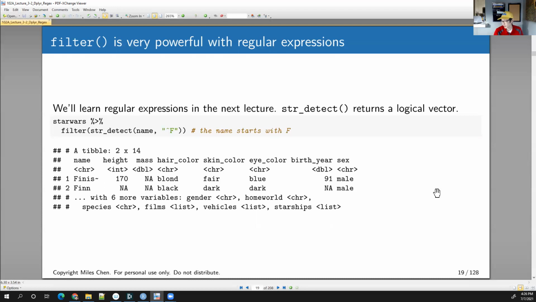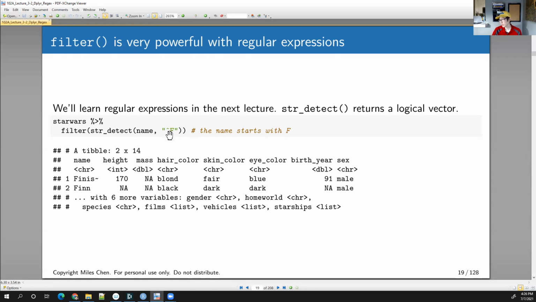Filter can be used alongside regular expressions. So we will talk about string detect. String detect is going to return true or false if it matches a certain pattern.